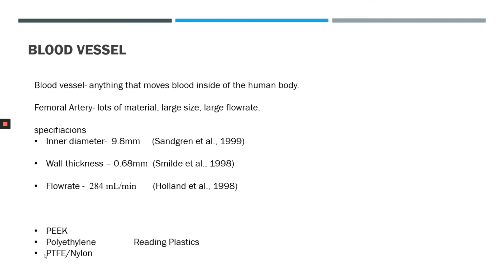Then I needed to find 3 different biocompatible materials, and using Redding's plastics, I found PEEK, polyethylene, and PTFE nylon. I've personally used polyethylene and nylon before, not in a biocompatible criteria. However, I've never heard of the PEEK material, which is a plastic, and I needed to do some research on that one simply because I'd never heard of it, and it is generally specifically for biocompatibility. That's what it was designed for.